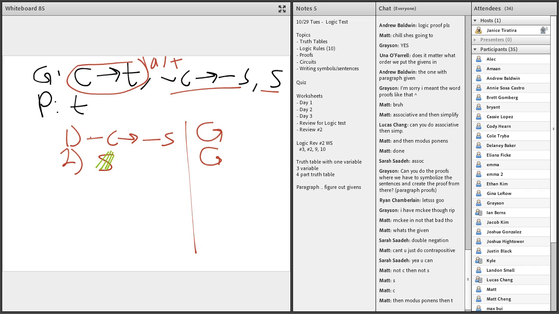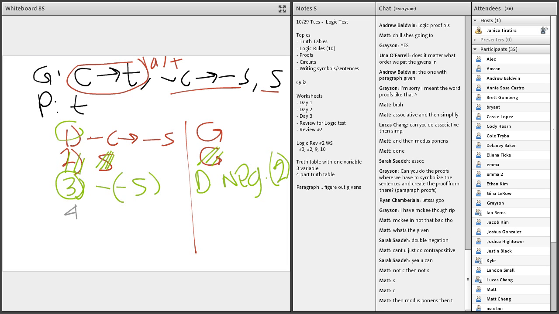So there's a problem here. We have to change this to not S, and that's double negation. So then now, using step 2. Now that we used step 2, it's gone, right? We're done with step 2. Don't cross it out on your actual test tomorrow. But we have to use step 1 and 3 to make up a new conclusion. Well, this is modus tollens, so your answer is not C.